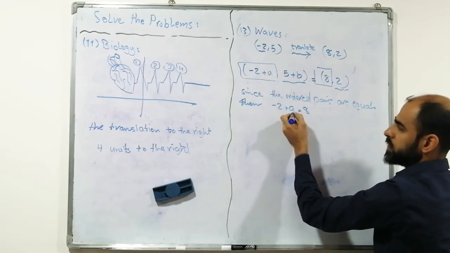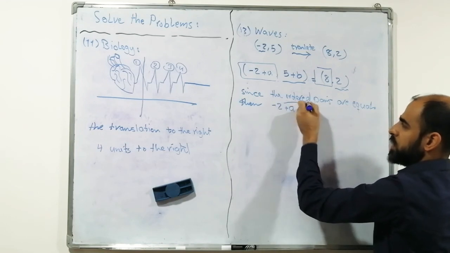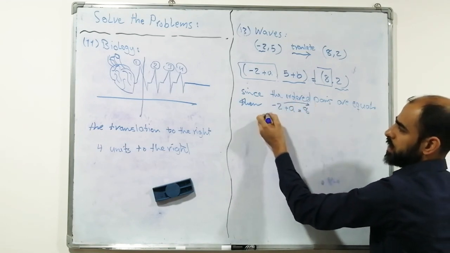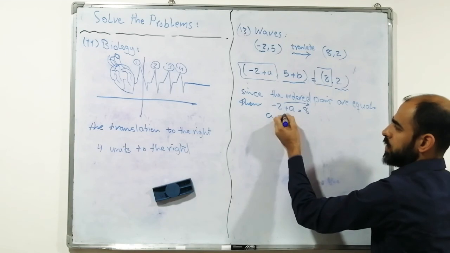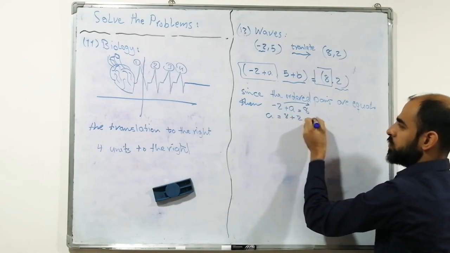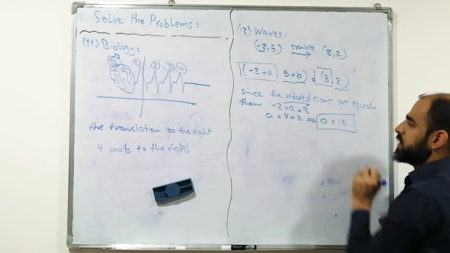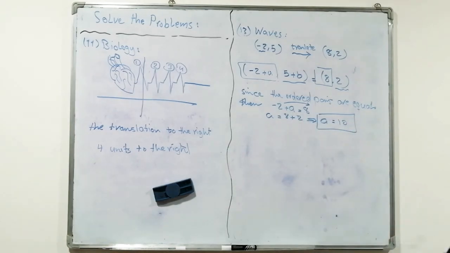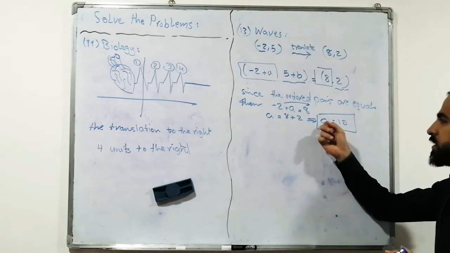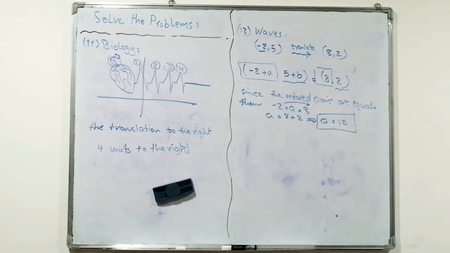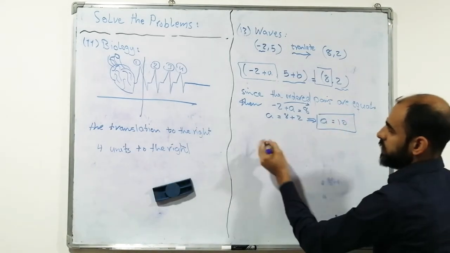We put the variable inside and the number on the other side. So we change -2 to the other side. Then a equals 8 plus 2. A equals 8 plus 2 is 10. This is the translation of A, or with x-axis. Since the translation we denoted the A unit is translation with x, and then find B.